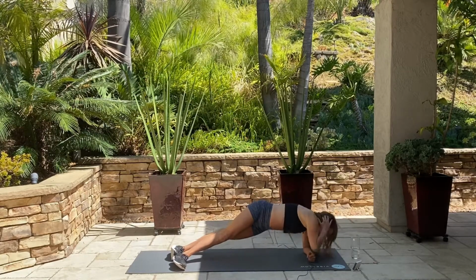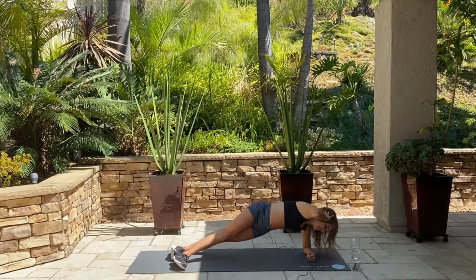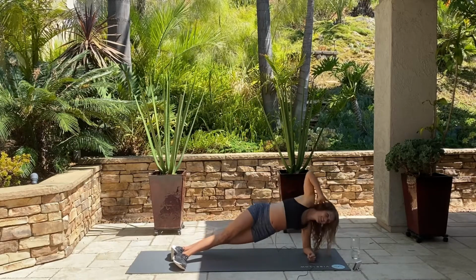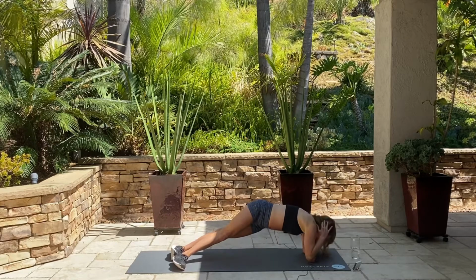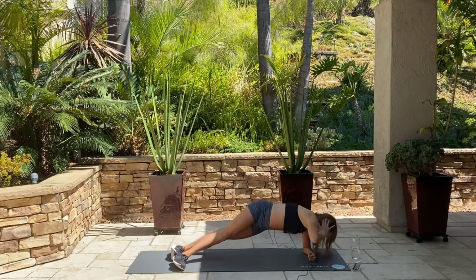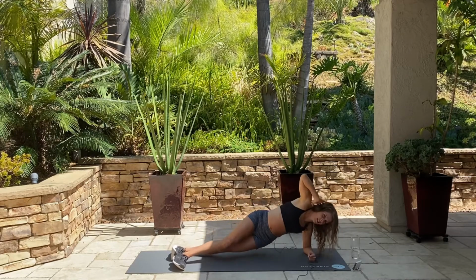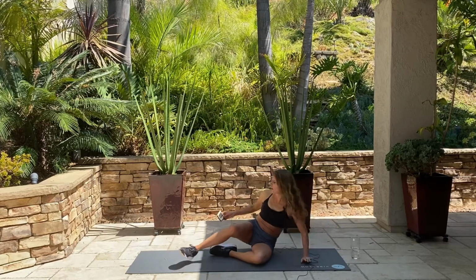All right, got 17 seconds to go. I know these are challenging, so worth it though. The stronger your abs are, the less back pain you're gonna have, the taller you look, and the slimmer you look as well. Okay, other side.